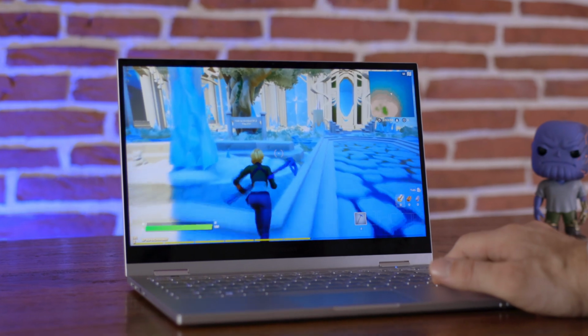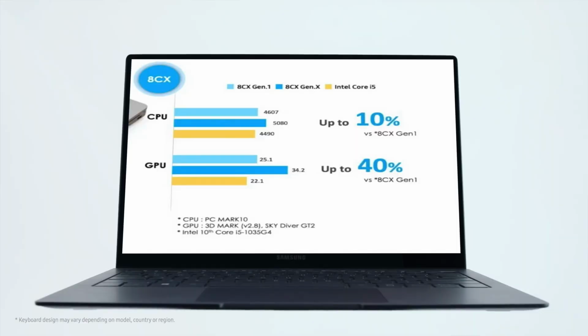And look at this picture here, right? You have the CPU performance. There's a 10% increase to the previous generation of the chipset. And most people really underestimate the graphics performance or the importance of that. And you have an increase of 40%. And that is pretty big in my eyes, because that means you can really use more heavily creative applications, or what I just said, the mobile gaming becomes even more interesting now.